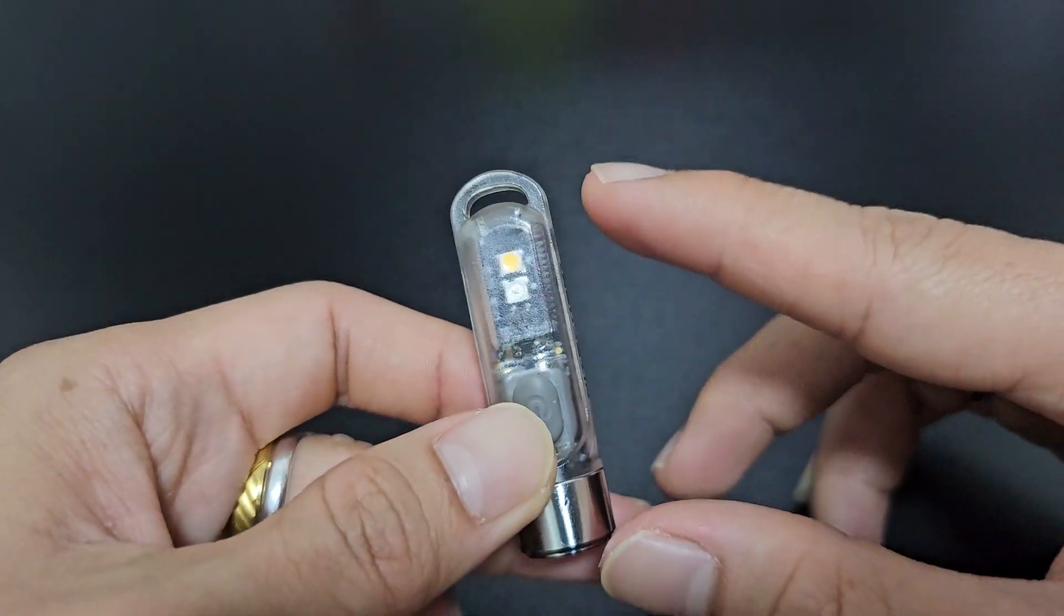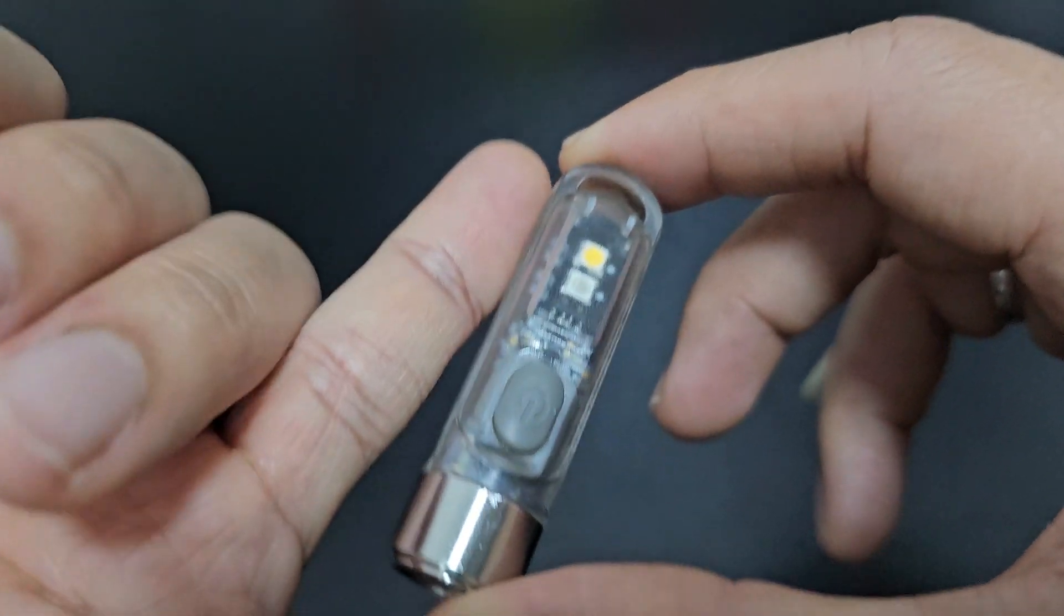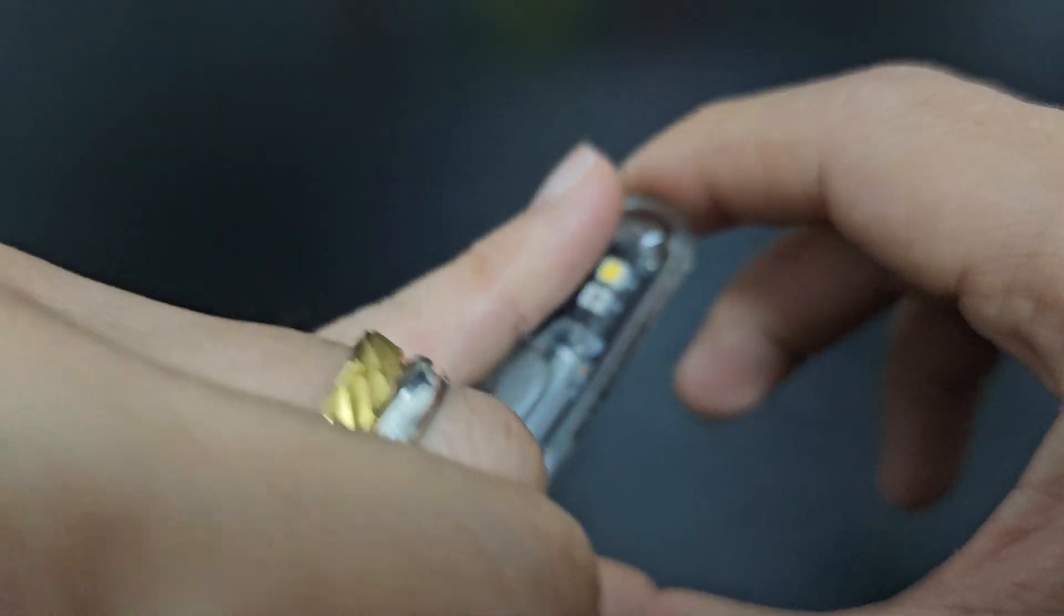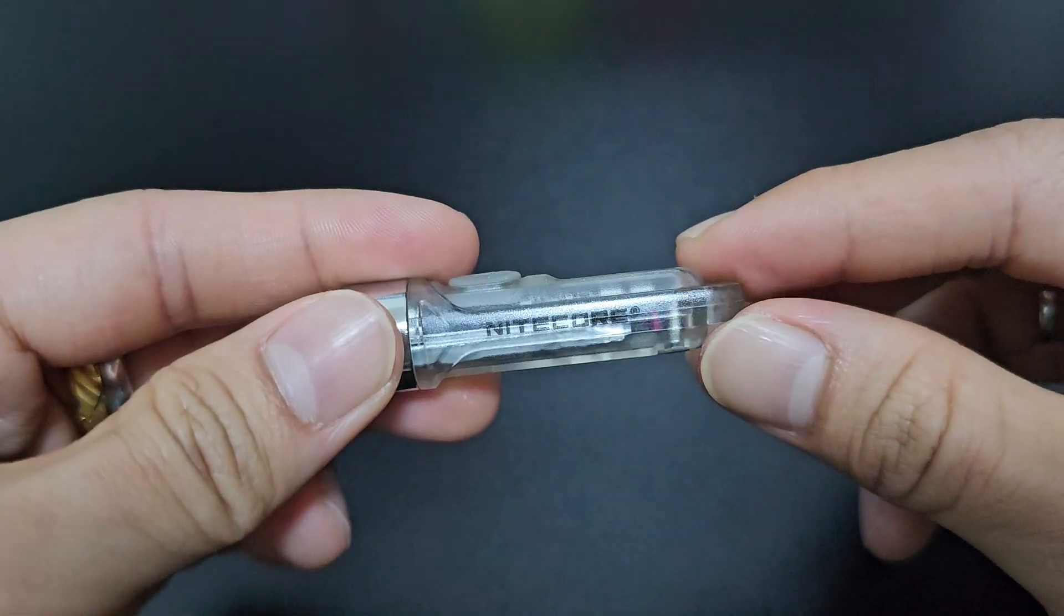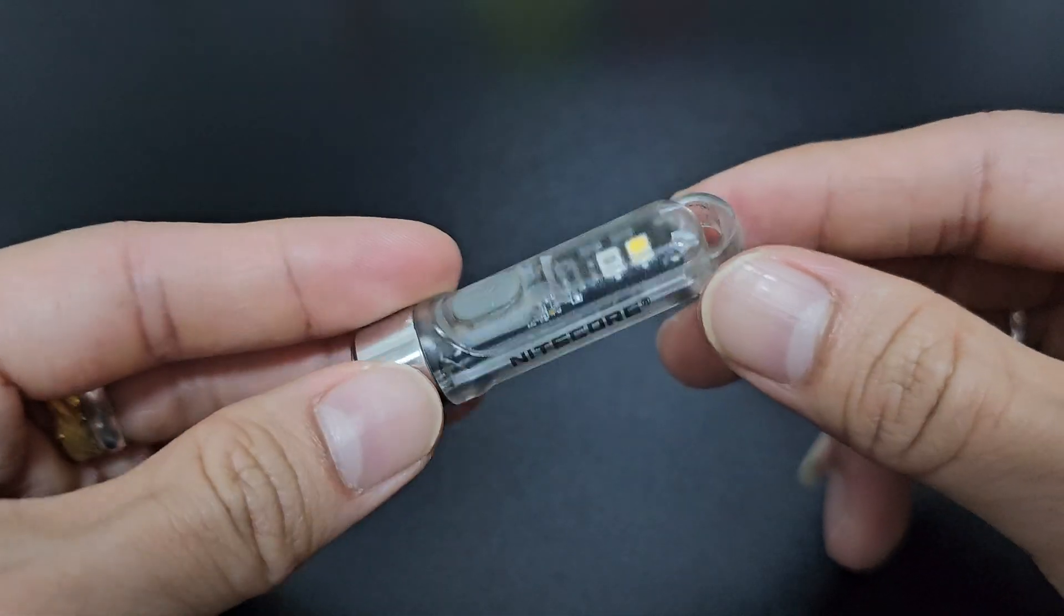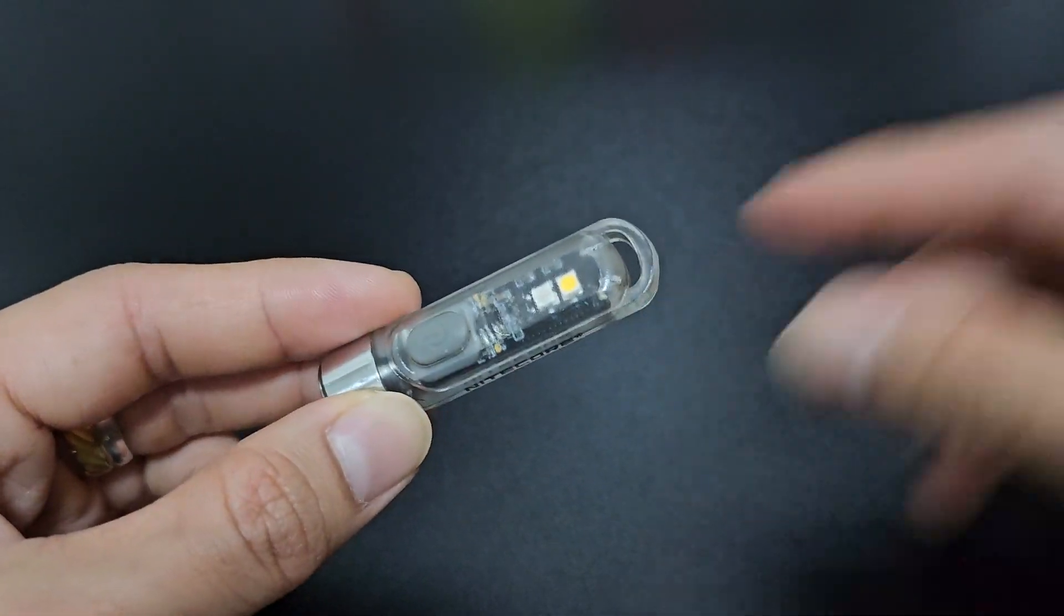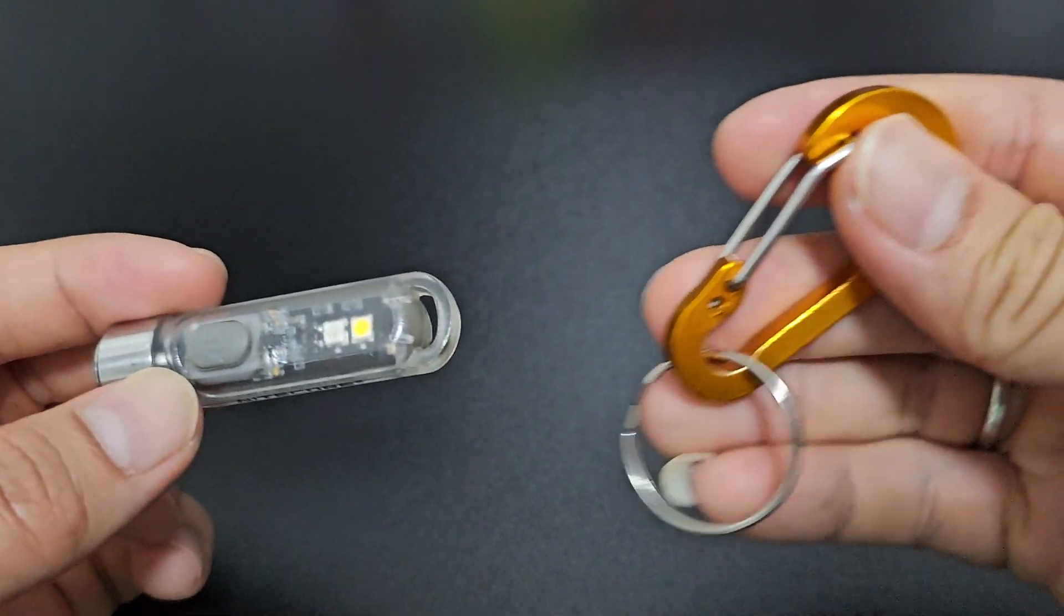Very small size, just about the length of your pinky. The very compact size of this light makes it very easy to carry. I'll usually carry this with a keychain and a carabiner. Later I'll show you guys how I attach this on the ring over here.